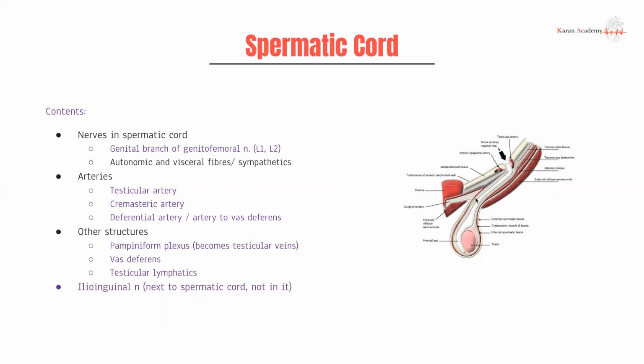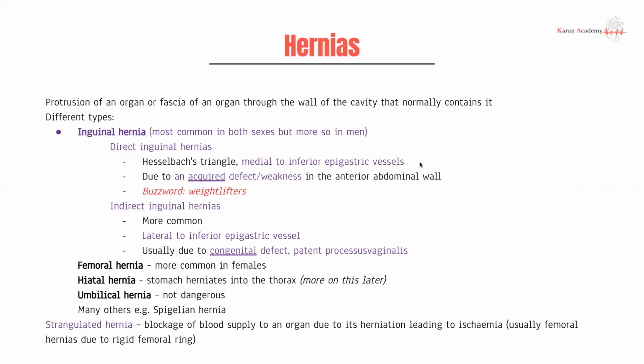Anyway, sorry. It can enter the scrotal space, but it would not be inside this tubing, which is the spermatic cord, which is what I'm trying to get at. With direct inguinal hernias, they pass directly through the anterior abdominal wall, but would not enter the spermatic cord, but can still go down to the scrotum in this red space, versus indirect inguinal hernias, which are lateral to the inferior epigastric artery, which would pass through a patent processus vaginalis and into the scrotum through the spermatic cord, right?